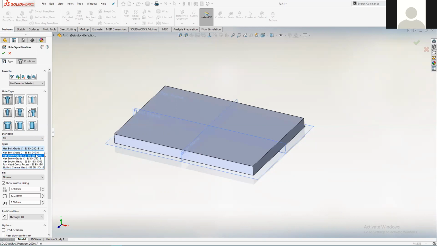If you put that into Google, you'll get loads of bolts that appear to conform to these standards. So hex bolt grade C, hex screw grade AB, and so on. And as you select these, what it's doing is it's playing around with the size and depth of this counterbore to accommodate these different types of fixing.